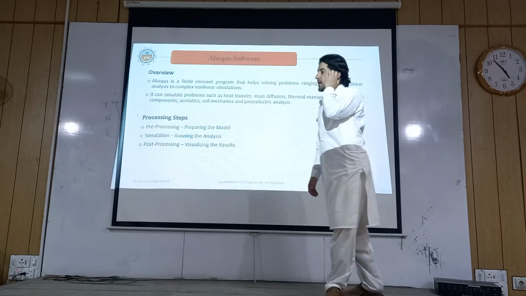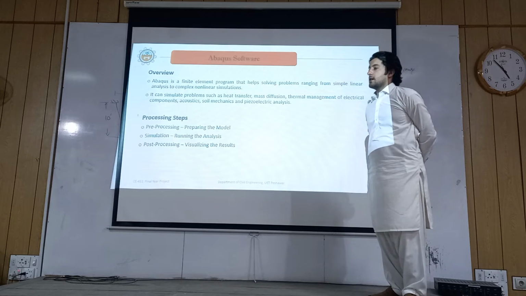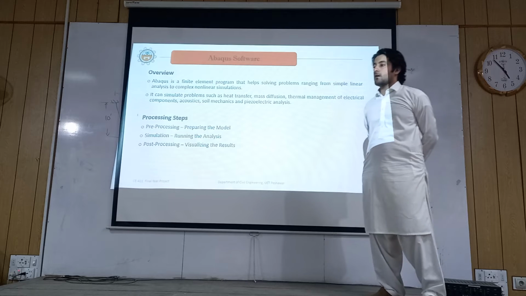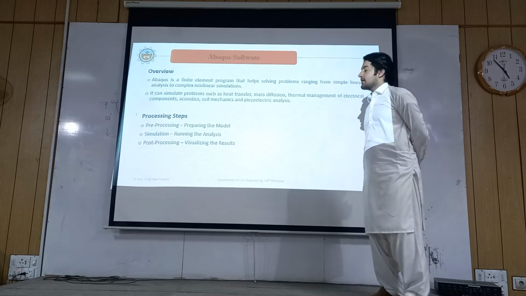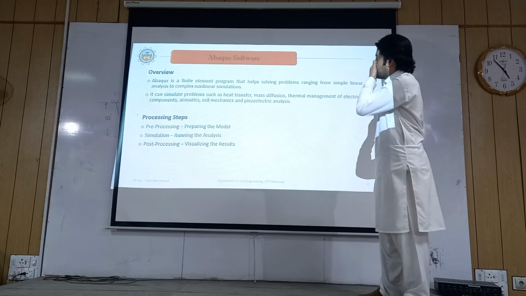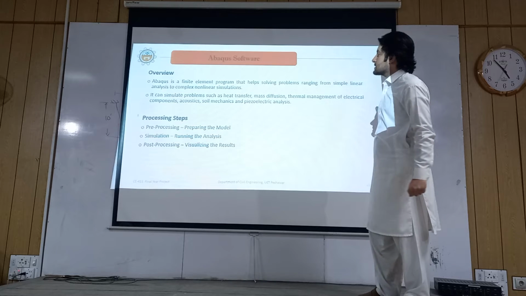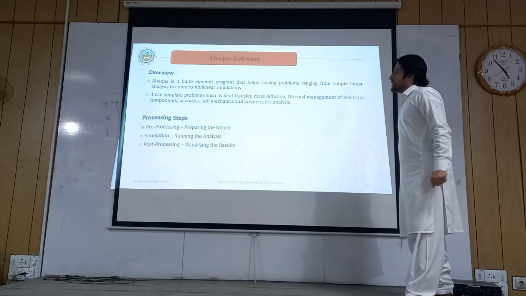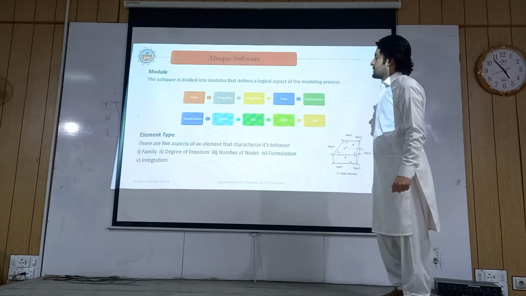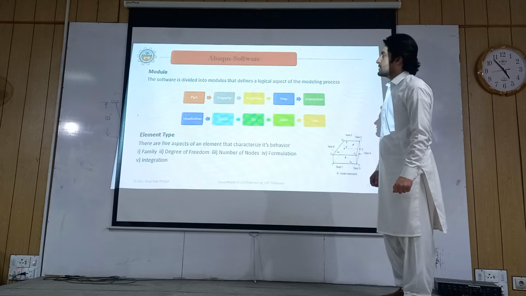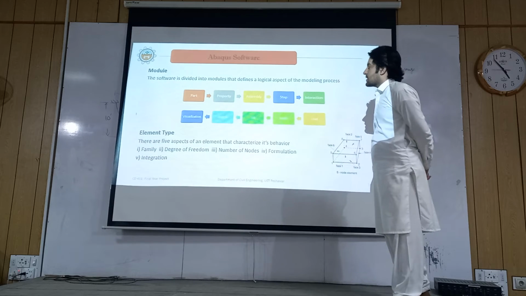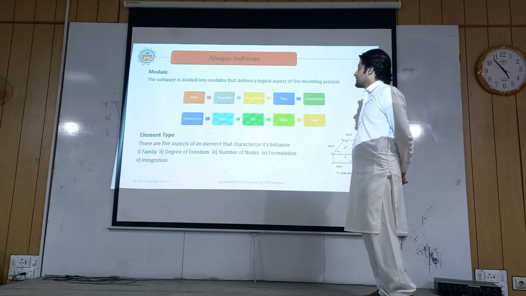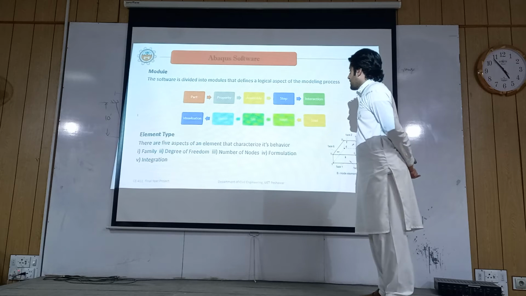Abaqus is a software which is used for finite element analysis. It is used for both linear and non-linear analysis. It can simulate problems such as heat transfer, mass diffusion, thermal management of electrical components, ballistics, soil mechanics, and geomechanics. There are different modules in Abaqus software, like part module, property module, assembly module, step module, interaction, visualization, sketch, job, mesh, and load.